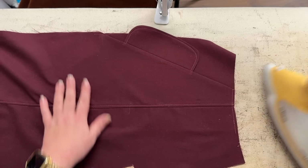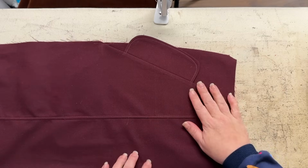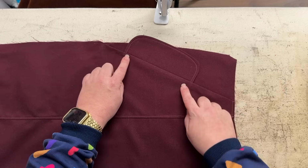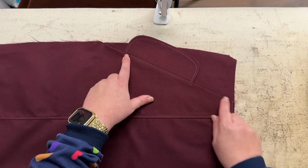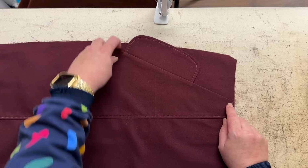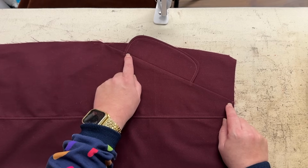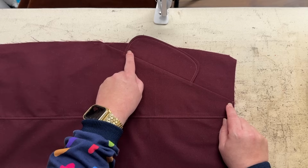All right, so now that we have this all sewn, we are going to be top stitching part of this pocket closed, leaving enough room for your hand. So I'm going to be starting at the bottom here and top stitching at a 1/4 of an inch all the way up here. So a 1/4 of an inch away from this folded edge until I'm a 1/4 of an inch inside this pocket, which is going to line up with my stitching here at this pocket flap.